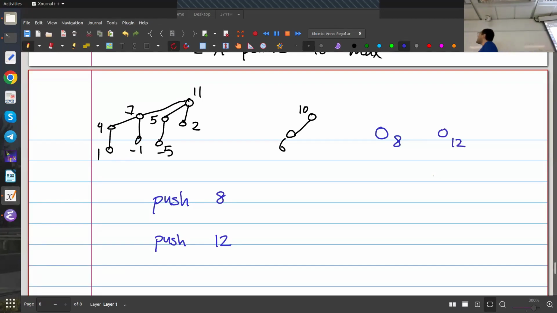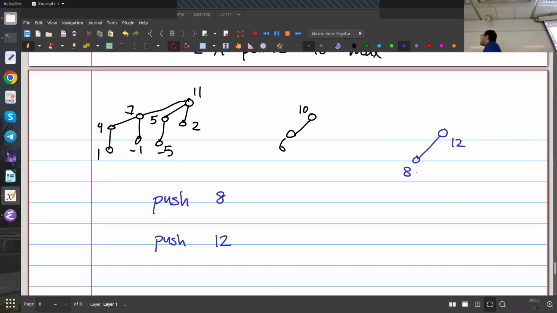But now I'm violating the rule that I cannot have 2 trees of the same degree. But as soon as this happens, I can merge them into 1 tree of the higher degree. So I have 2 trees of degree 0, the 8 and the 12. I just merge them. And merging means that I take one of the roots, right? Which one should become the child? Of course, the one that has the smaller key. So 8 has to become a child of 12. So I would just put 8 here, and it's a child of 12.